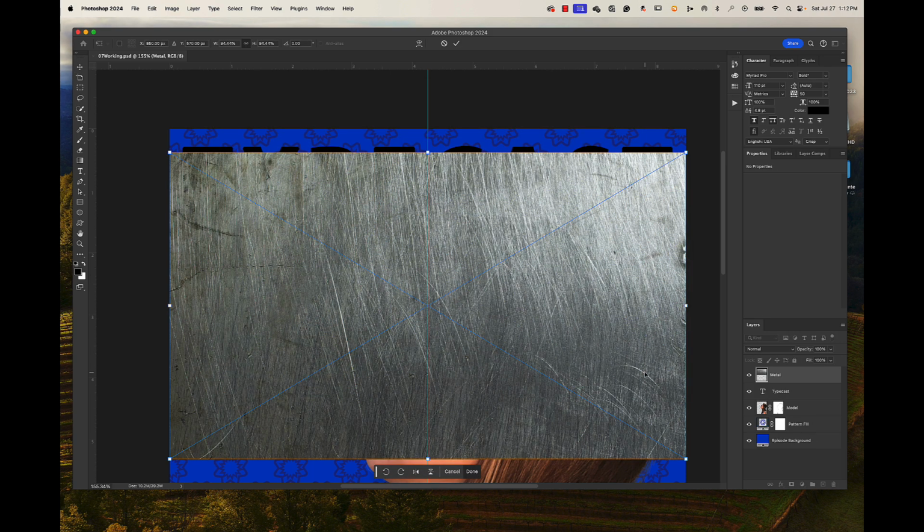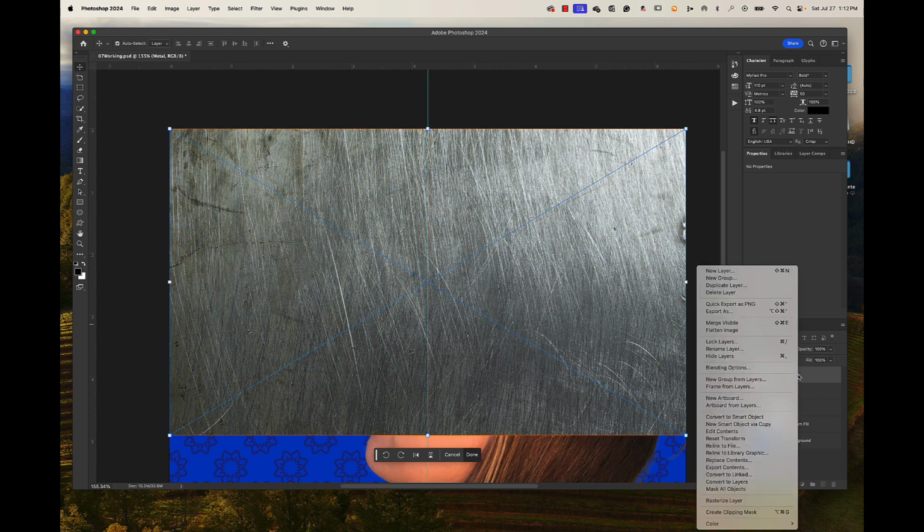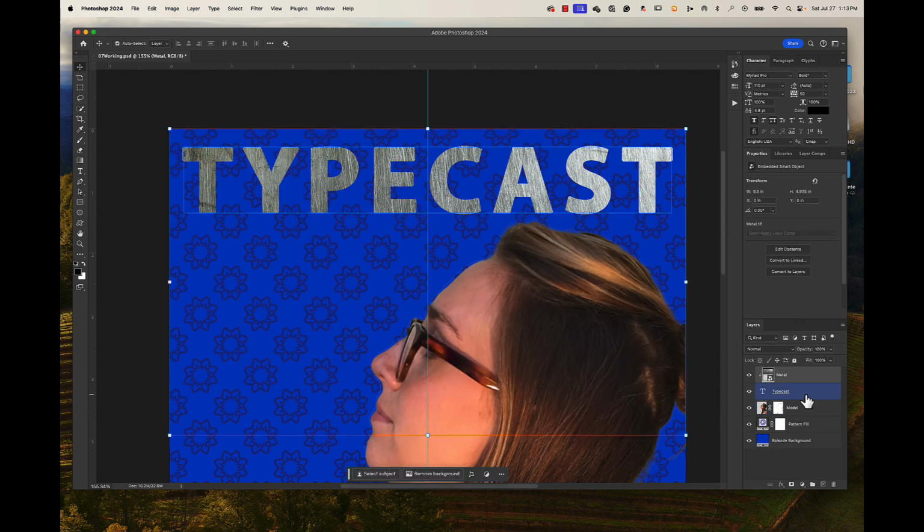So there's our metal right here. With this selected, we're going to right click and say create clipping mask right down here. Do you see how, because your file was selected, it went ahead and created your image inside the text? You can see it's because it's got this arrow drop down here. Your metal image is restricted to only being inside that font, your text layer.